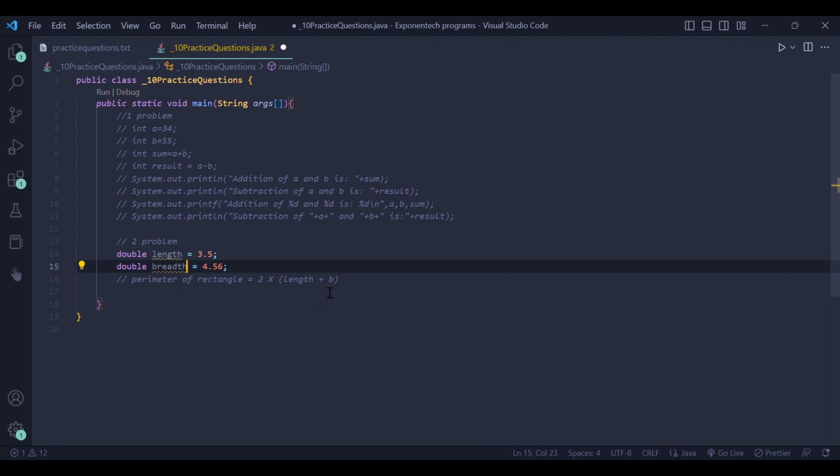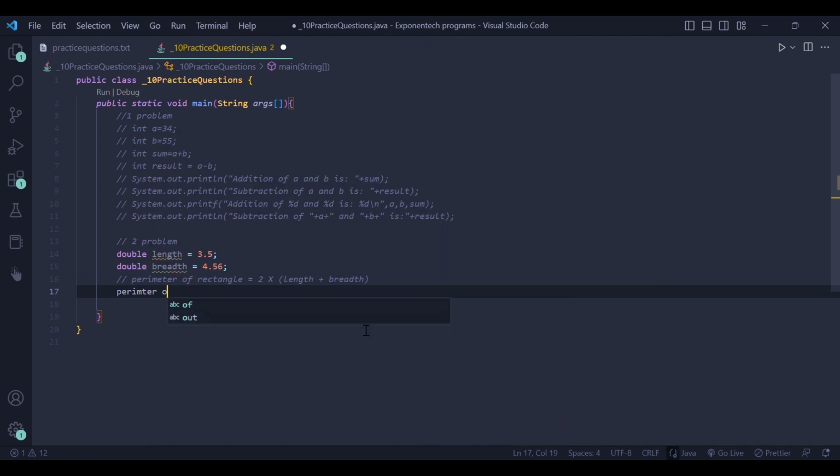Then perimeter of square is equal to 4 into, either you can take length here or breadth, it's your choice. I am taking length, because all the sides of the square are the same.